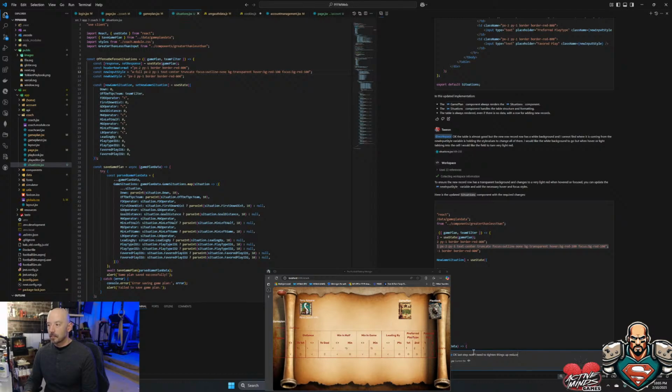Reduce the cell padding and shrink the overall table size.